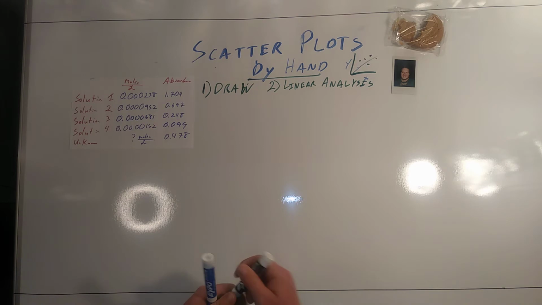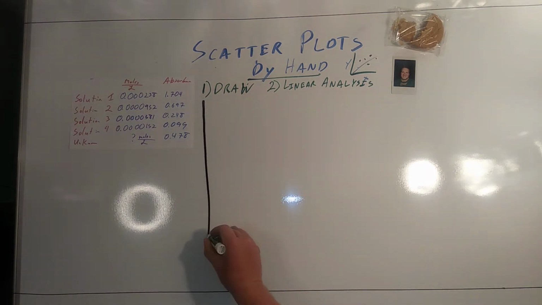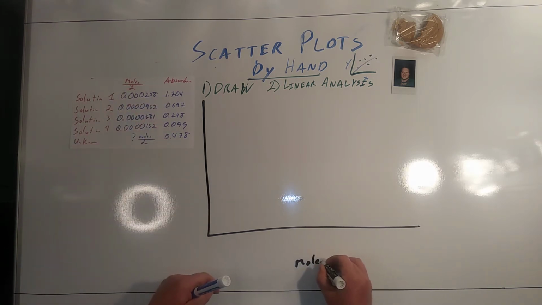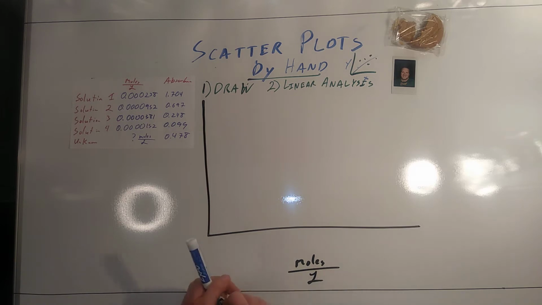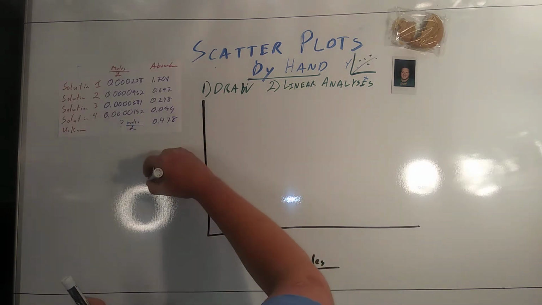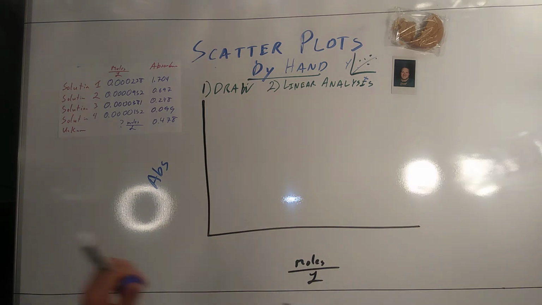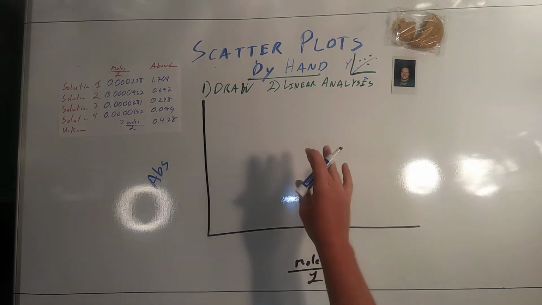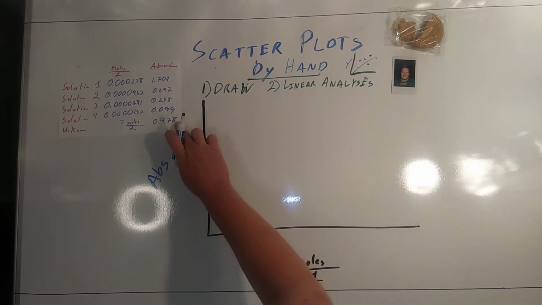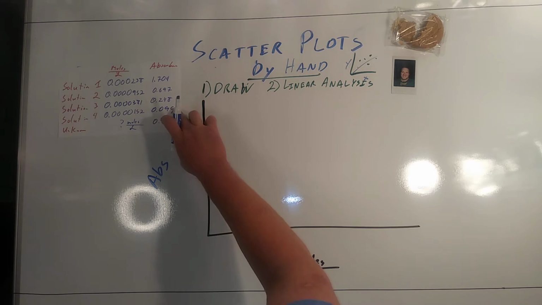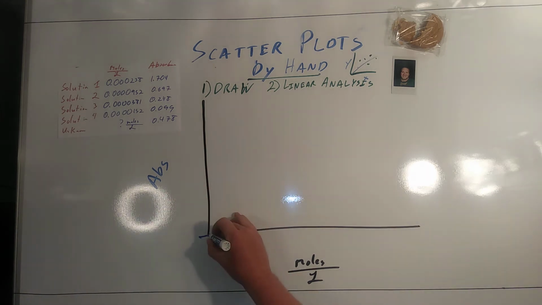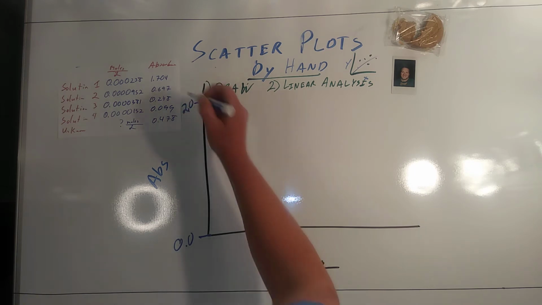Now for this purpose, when you draw scatter plots in the XY, the moles per liter, or the molarity, is going to be on the x-axis, and on the y-axis we're going to have the absorbance. I'm just going to abbreviate that ABS right here. To hand draw this, you can use graph paper, I'm just doing it on this. My values go from 0 to 0.099 to 1.704. Pretty much they go from 0 to 2. So I'm setting my boundaries.